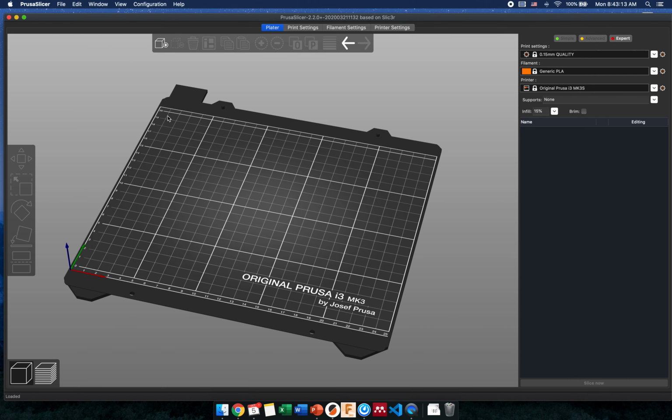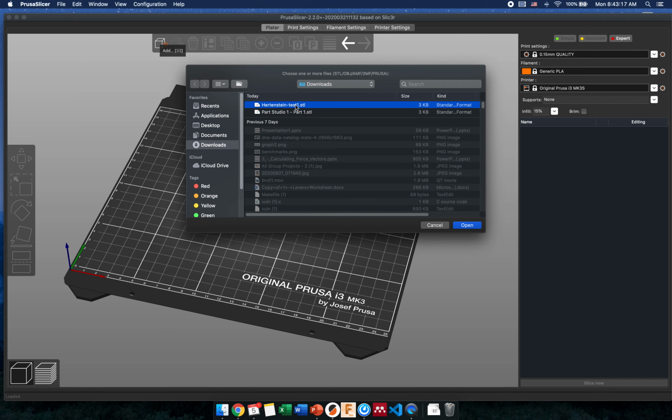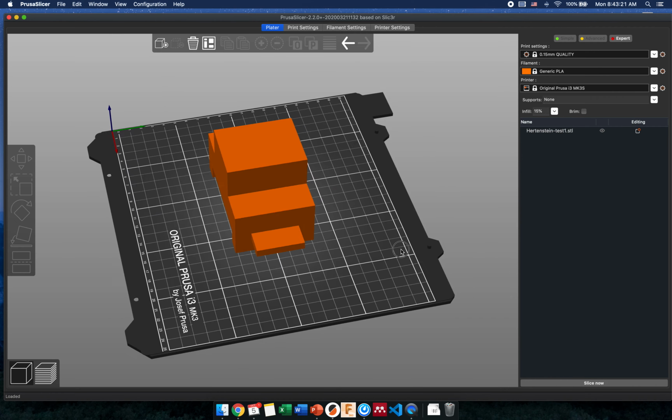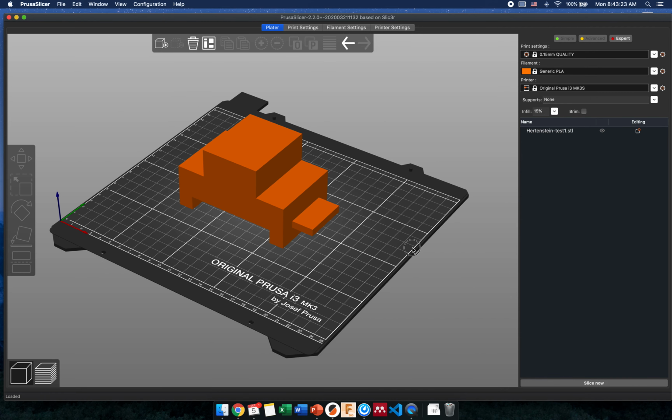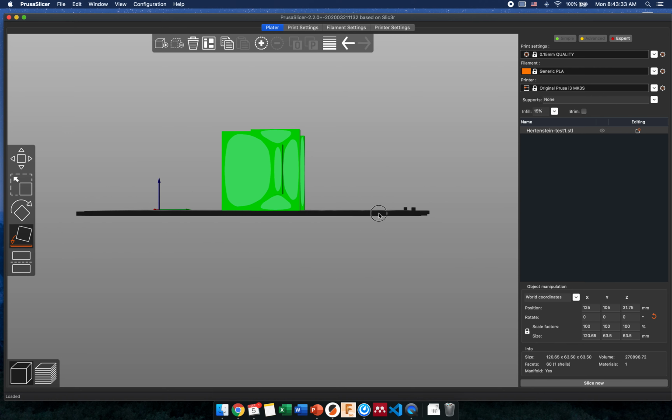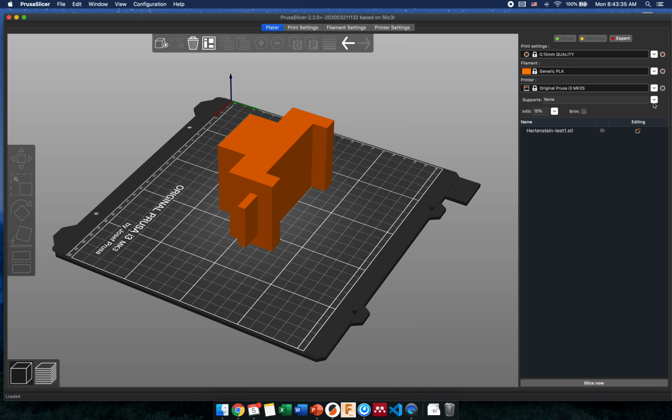Now then, to import your part in, you can click on this block here. You can open the file up and there's the print. And now from here, I'll show you guys in class what you can do to modify your print to make it work better for you. But if I just slice this as is, let me actually lay it on its side so it's in its best print orientation. So I only need support material on that little lip. So let me put some supports on the build plate.